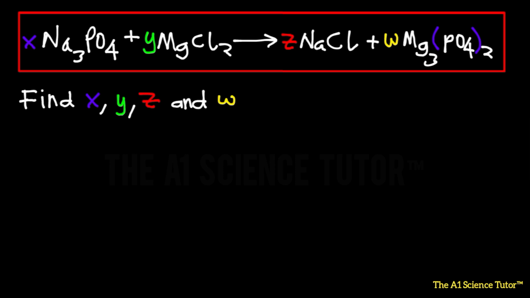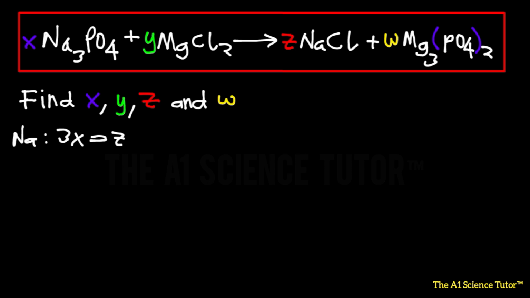So let's start with sodium. Now, we have the left-hand side of this equation as well as the right-hand side. On the left-hand side, we have 3 atoms of the sodium element, and that will be multiplied by x. So that gives us 3x. That's what we have for sodium on the left-hand side. Then on the right-hand side, we don't have more than one atom of sodium, but that, of course, is multiplied by the z number of moles. So that will be 1 multiplied by z, and that gives us z. So on the right-hand side, we're going to have z. So that means 3x is equal to z.